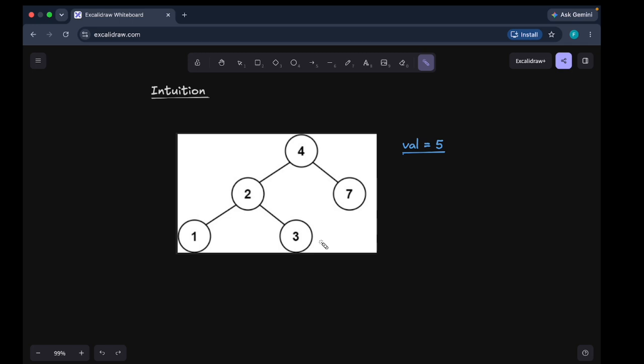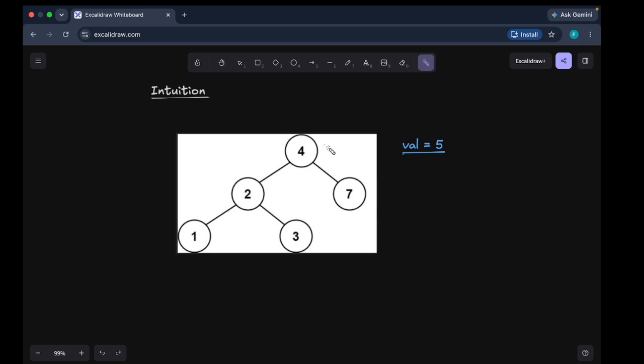Now let's build the intuition. The insertion process is actually very similar to searching for a value in a BST. First, we're going to start from the root node, right? In this case, the root node value is going to be 4.